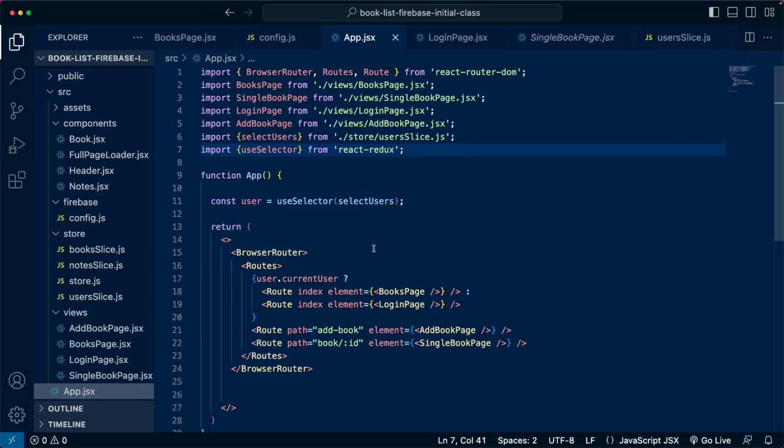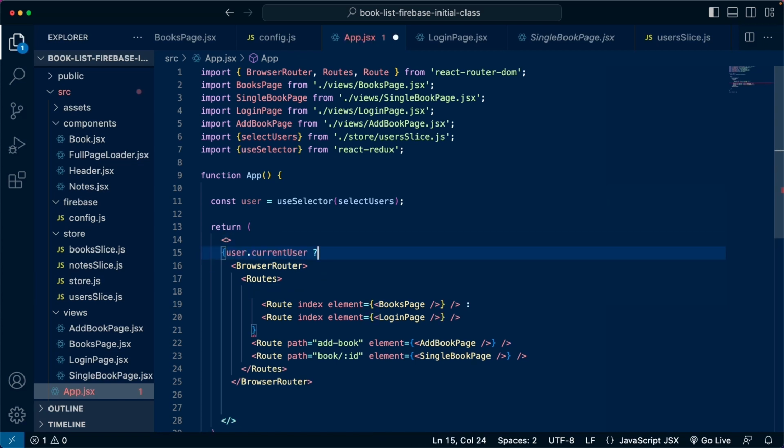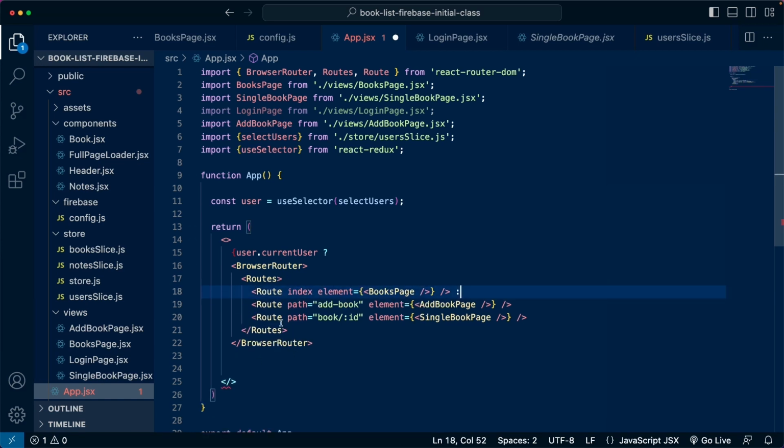So what we did wrong here is that we formed the URLs and just inside here, we decided what to show as the front page. So all the other routes are built even with the user logged out. So this is what I wanted to show you because I've seen this mistake before. And what we need to do instead is the following. This test has to be done outside here. And then we can remove this URL for the login page. And all of this is only going to be built if the user is logged in. If not, then we are just going to show the login page without any routes.